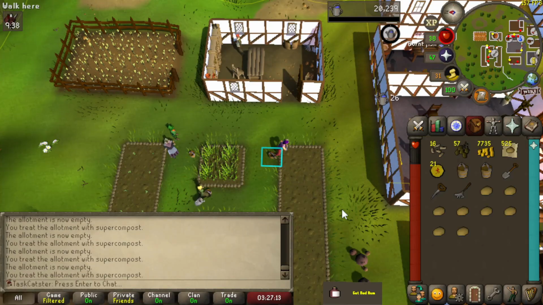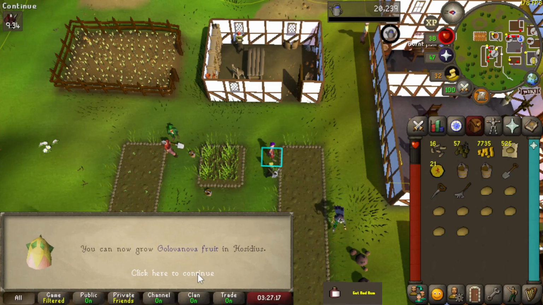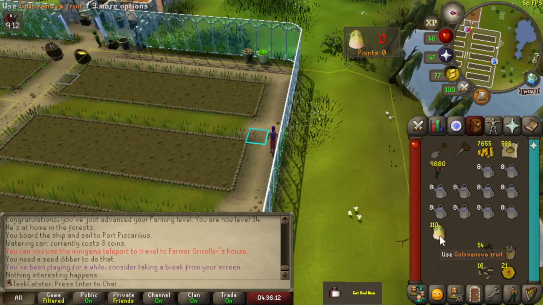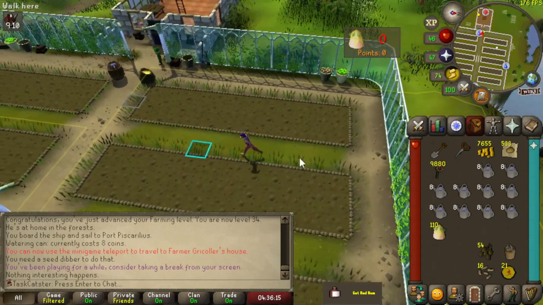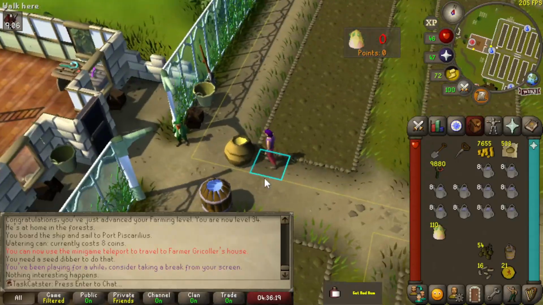And that is 34 farming. We can now go do Tithe Farm, or Tithe Farm, I don't know. Alright, so we got 100. I did let some die, so we got a little extra, but we're gonna see how much experience we get from 100. That way we can see how much we got to collect.